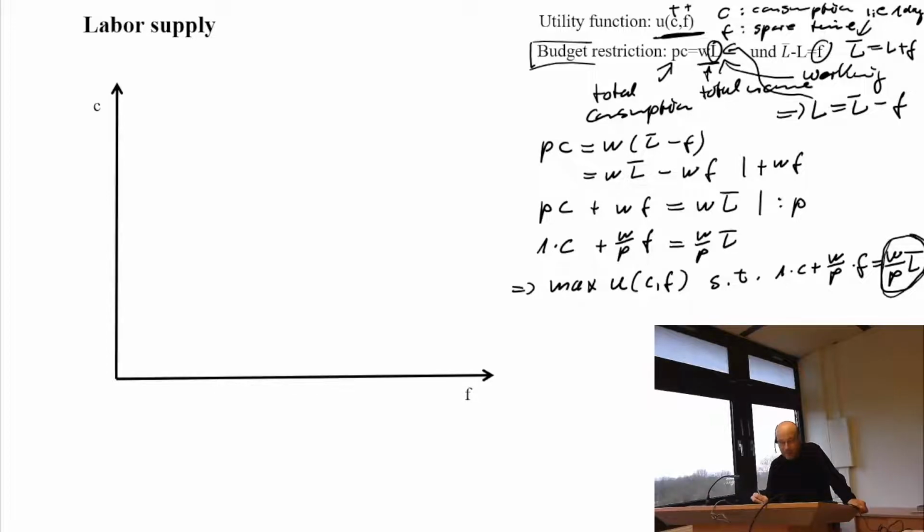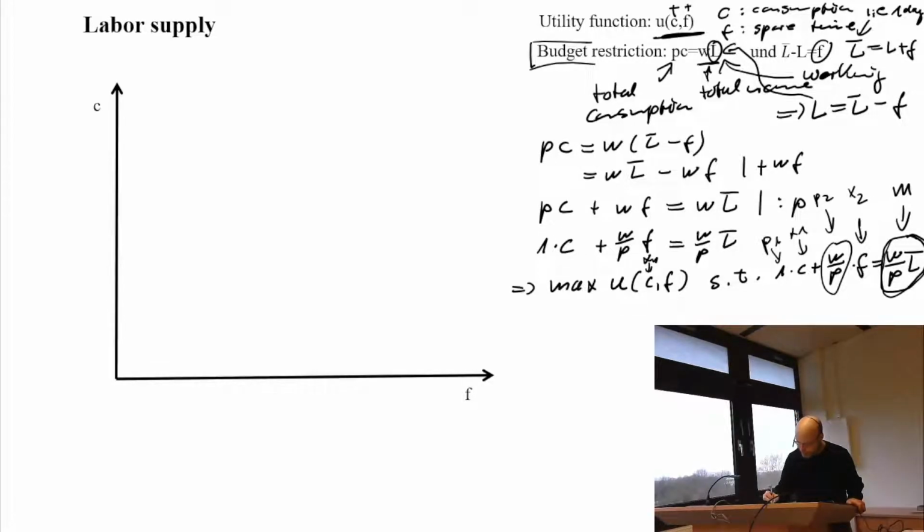Because we are in fully competitive markets, prices I have to take as given, and L bar, my 1 day or my 1 month, my time restriction, is also given. It's just a number. So real wages times my time restriction is just a number, and this I call now M. I can define this as M. There's nothing theoretically meaningful behind this. This I call P2, this I call X2, C I call X1, and 1 I call P1.